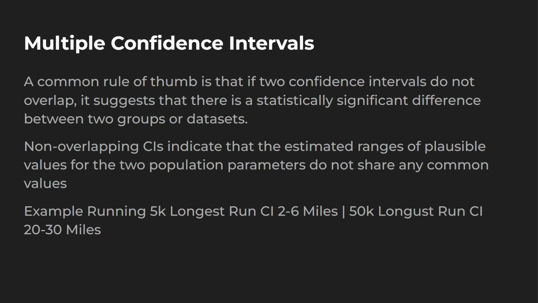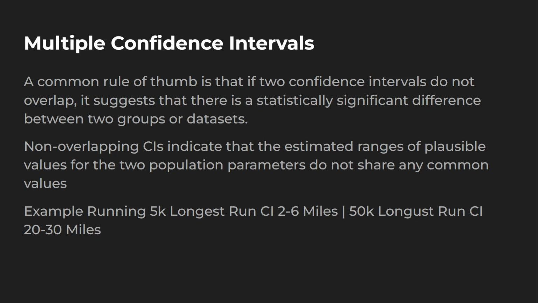So imagine someone going out to run a turkey trot 5K that isn't a serious runner, someone that just does it for fun. Their long run for that race might be anywhere from 2 to 6 miles. However, if you go onto the ultra side of things, an ultra marathon is anything longer than a marathon. Let's look at a 50K race, which is about 31 miles. The long run on that side of things, the confidence interval might be 20 to 30 miles.